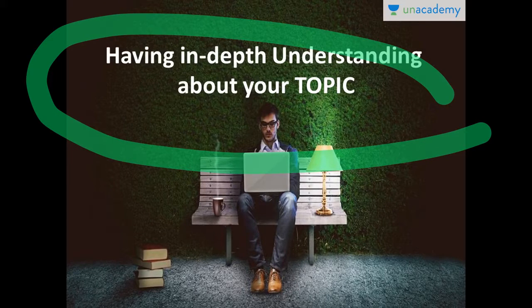The second tip is having an in-depth understanding about your topic. You can be a successful writer when you have the ability to craft unique words with every next article. Your next article should create a thought leadership effect, and each explanation should add value to the readership. In-depth understanding will help you create great, informative, and relevant write-ups, which is very much necessary in business.